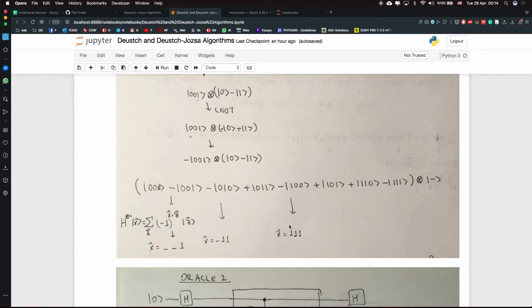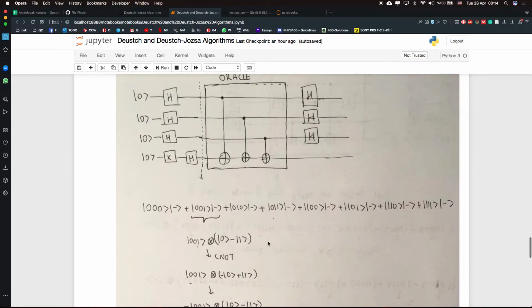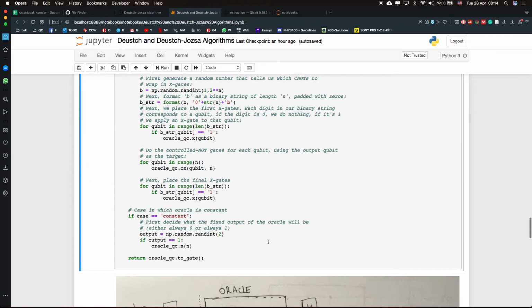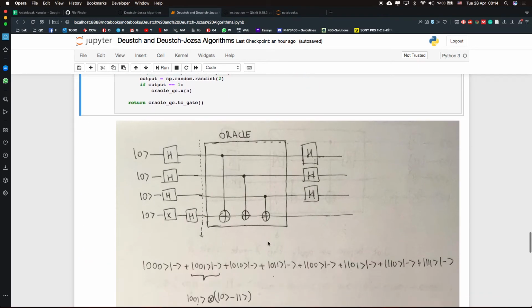And this bit string gives me that the first index of x is also 1. So this whole thing is actually the Hadamard transformation of 1, 1, 1. So after measuring, it was expected to get 1, 1, 1 mathematically.